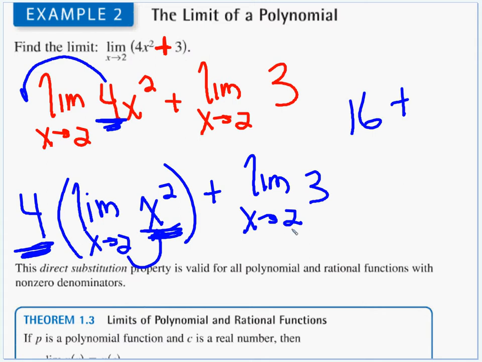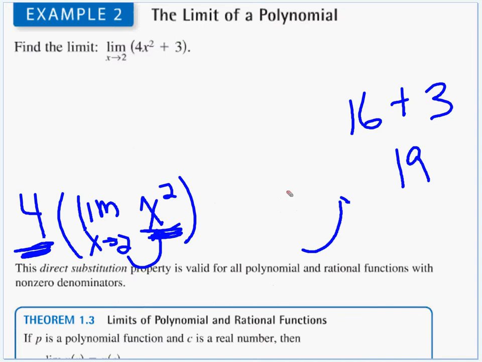Plus, remember here, if we wanted to plug that 2 in for something, there is no x to plug it in for. So the 2 is irrelevant. Our answer there is just 3. 16 plus 3 is 19. And again, they did that very rigorously with each step that we saw in those properties.